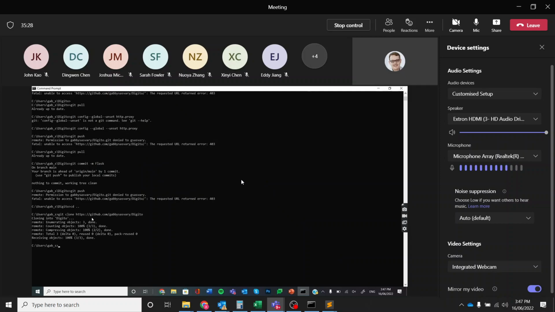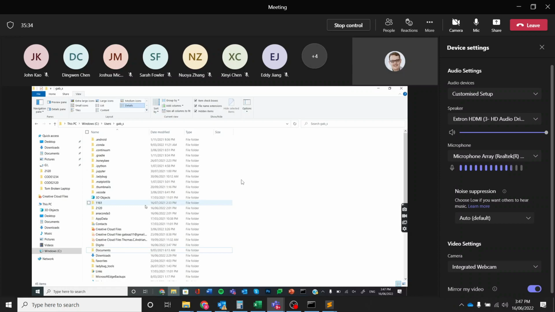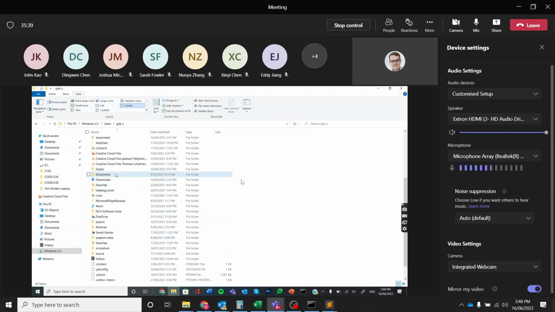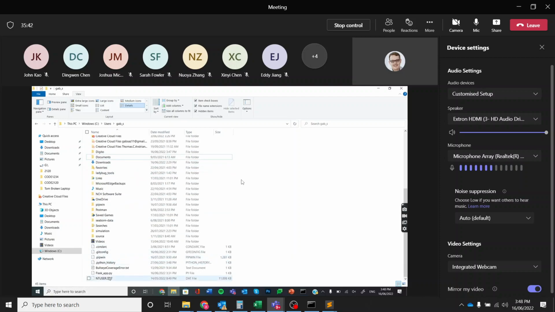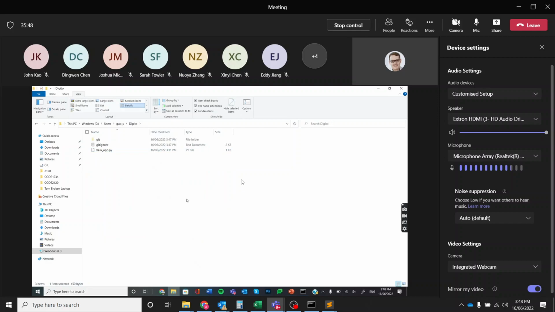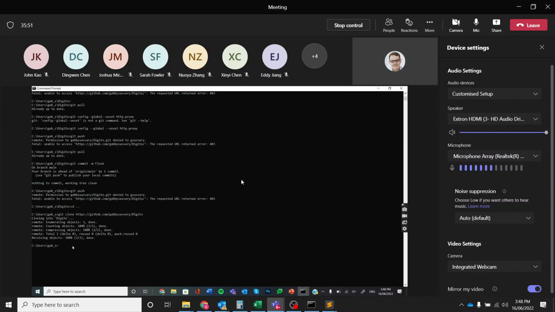Copy your Flask app, which I put in the folder above. I copied it out. Scroll down a bit, you can see there's Flask app there, near the bottom. Chuck that into Digito. Now let's just try again and see what happens. So we want to add it. It's Flask with a capital F, not dot, it's underscore.